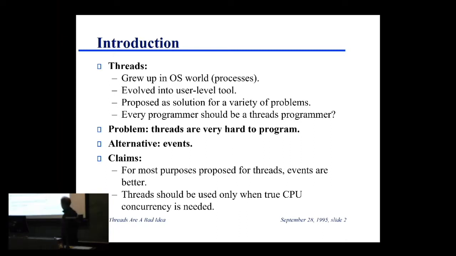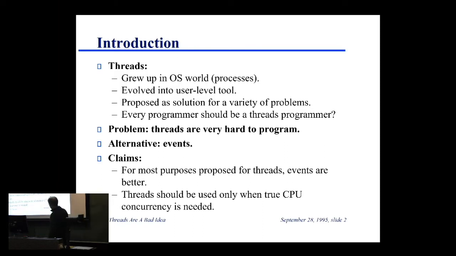That's the question. Now, the challenge with that is that threads are really hard to program. How many of you, well, I suspect most of you, have banged your head against the wall with some kind of race condition that happens intermittently, that you couldn't reproduce, that you couldn't find out what was going wrong? It's challenging to program the thread model. There is an alternative, which I've introduced: events. And the claim that he attempts to make in this talk is that for most purposes proposed for threads, events are the better option.